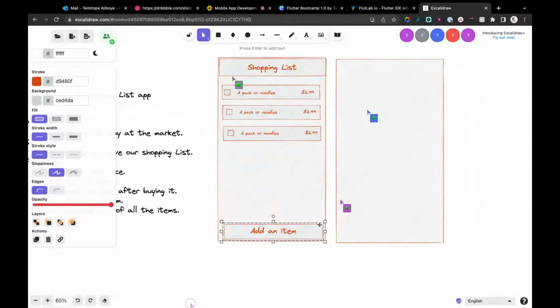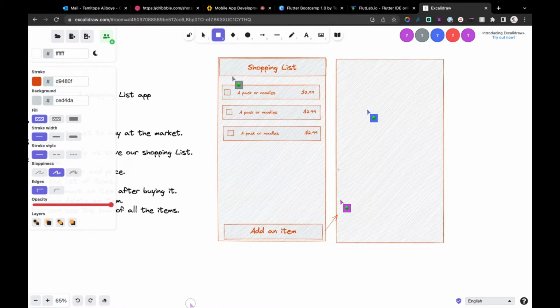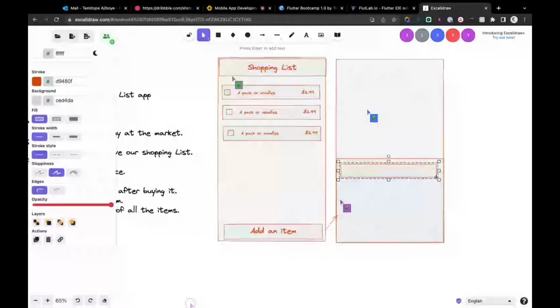So as you click on add an item, it will show like a bottom sheet that will take in the item.